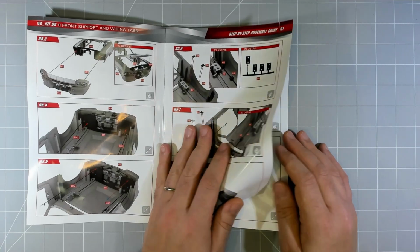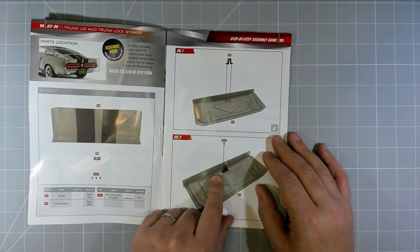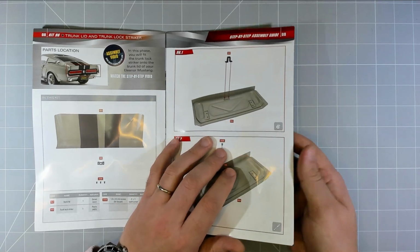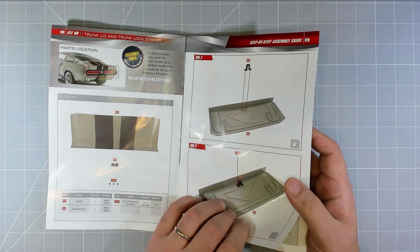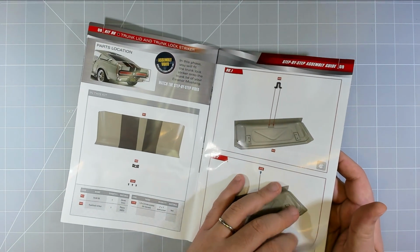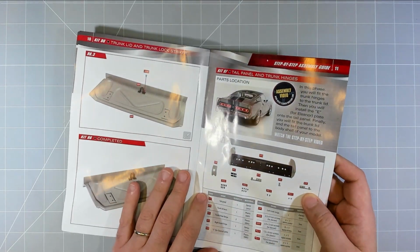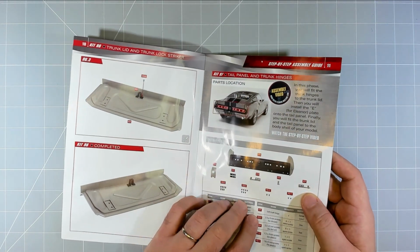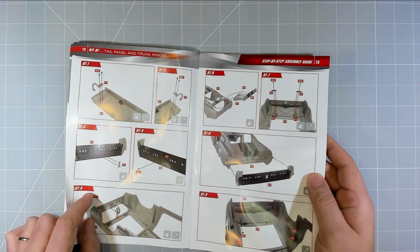Issue, I believe it was this one, yep. So this is issue 96, I believe. Yep, there we go. So we will be continuing to do 97. So we're gonna be doing 97 today.